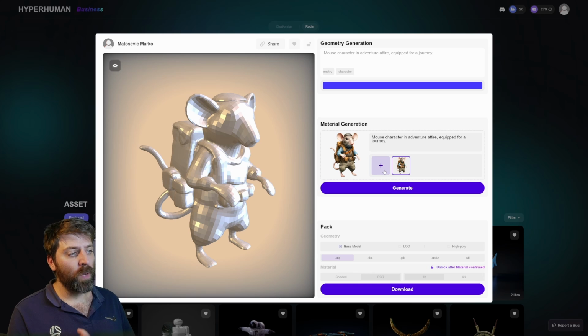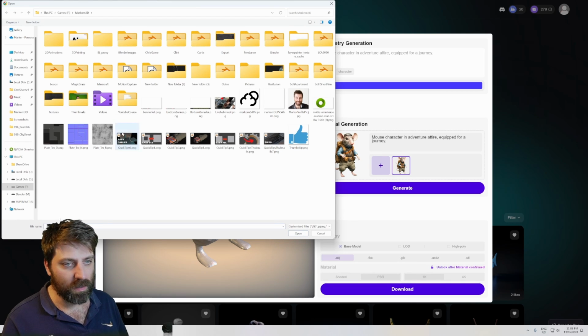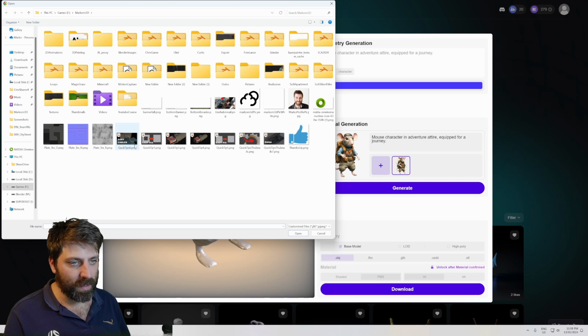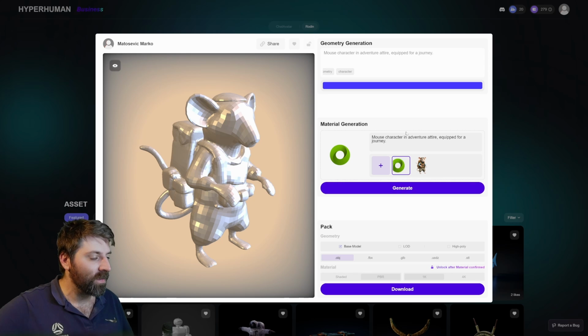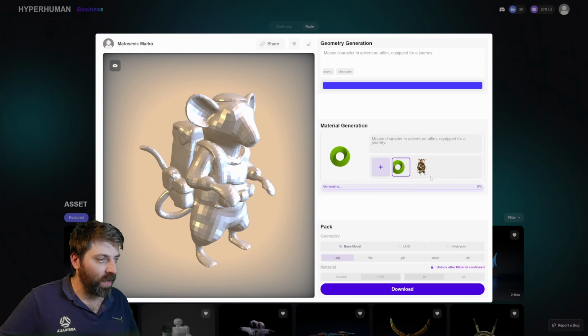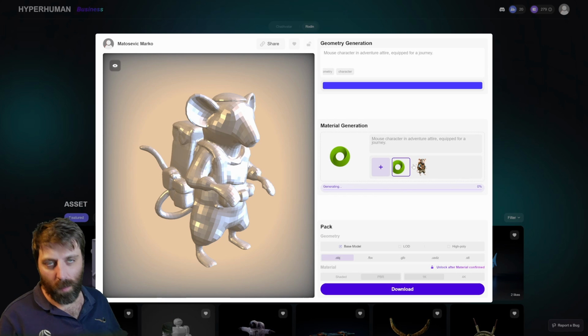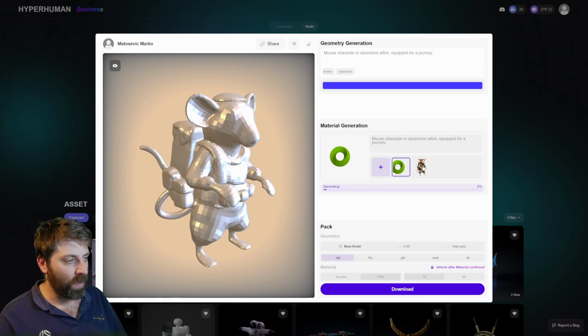Now, obviously we can add in a picture, and when it's creating the material, we can attach different color sets. So for instance, let's give it a color set of the Omniverse symbol. Why not? We're just going to see what it pulls out. Let's go yellow and generate it. Probably won't use this one. I actually want to revert it back to this. But let's just see what comes out.